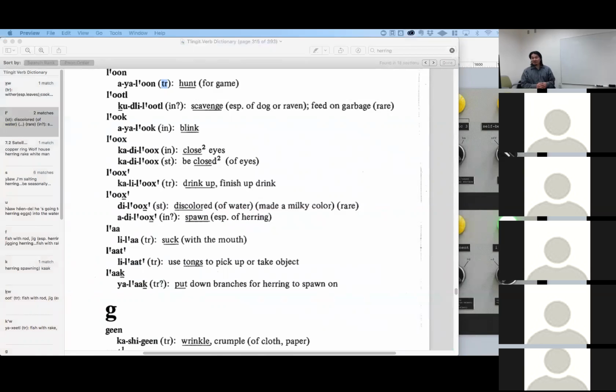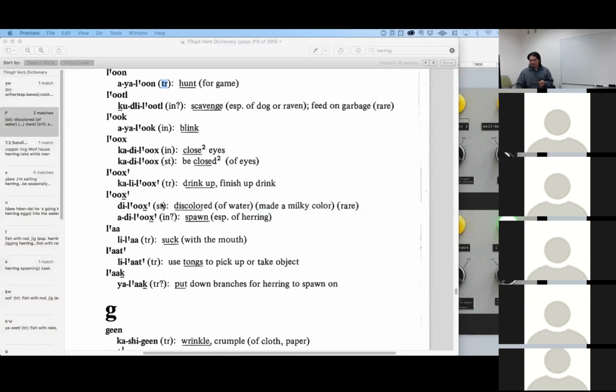Yeah, it's transitive. Yep. So there is an object and a subject. So you know it's going to go, in this case, and so usually you're going to get, like say this one here is transitive, to drink up the last of something. So you know there's an object, ka, subject, L group classifier, and so this one they think it's transitive, so there's a question mark.